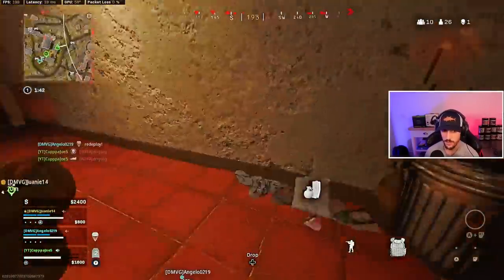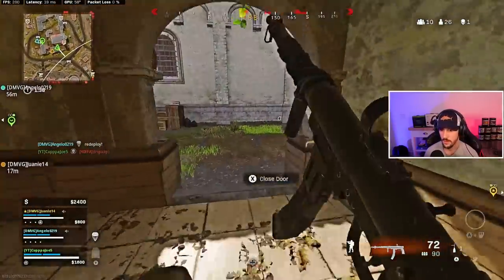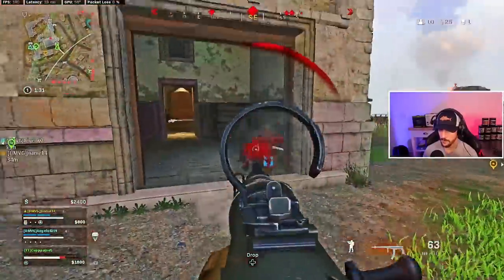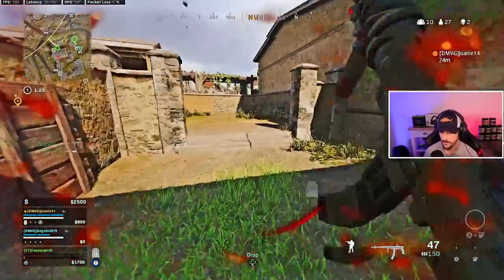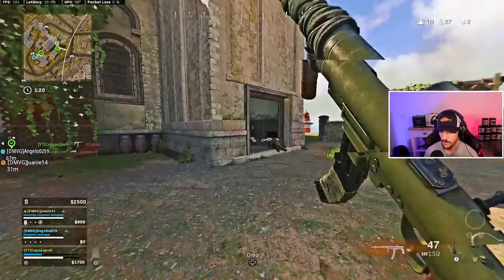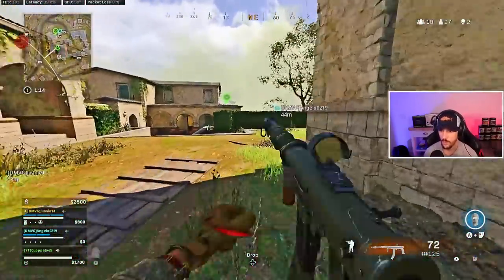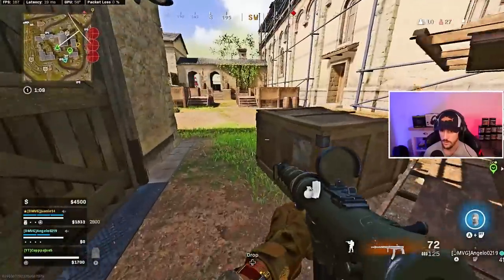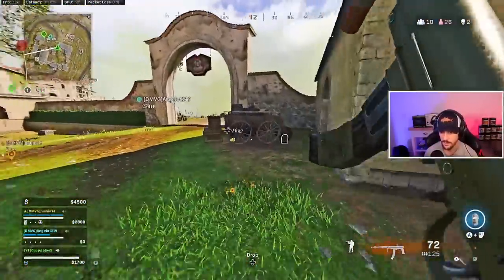We're gonna go ahead and reposition back here. See if he challenges. I don't think he's going to. That almost kind of made me die there. I wanted those plates. Ooh! Almost. Not quite. What's next? I really need plates. Can't find plates anywhere. I don't think any of this is looted though, so we should be okay.